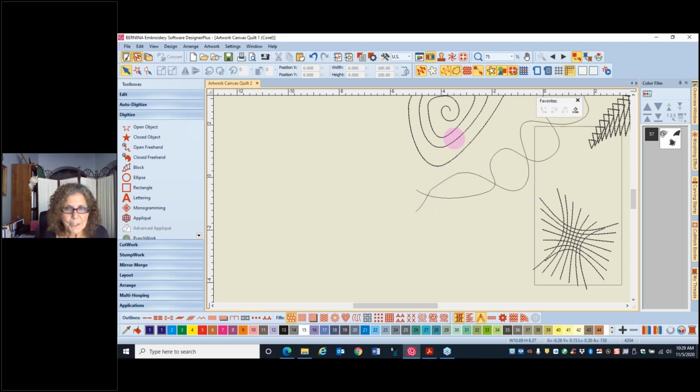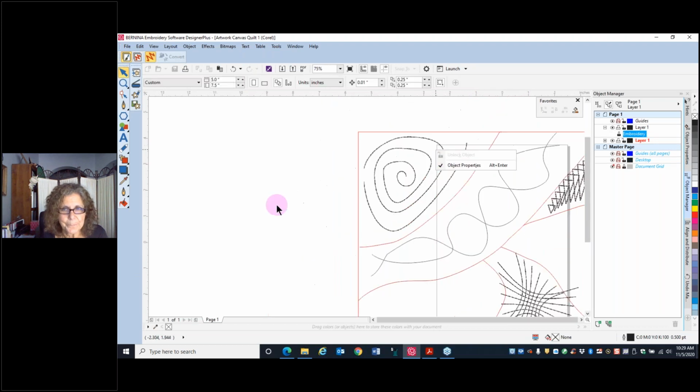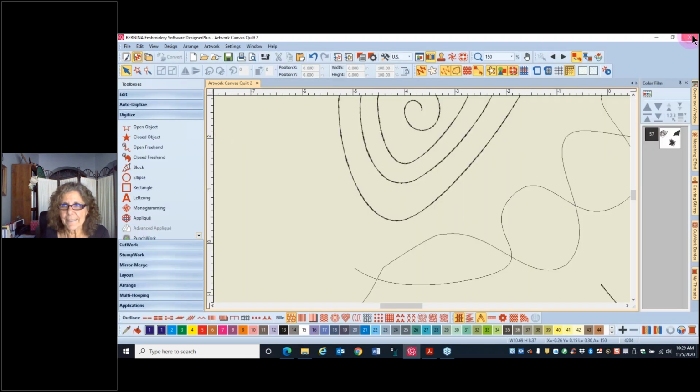And I may have to close down my software if this doesn't work this time and then reopen it. And that's what I'm going to do. So bear with me a minute. I've got the design saved.